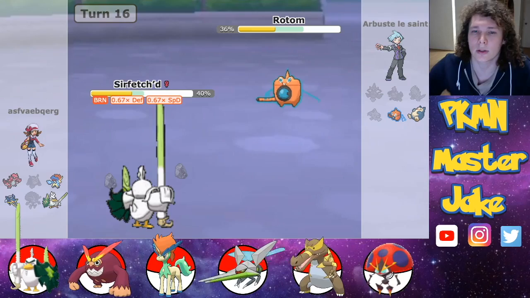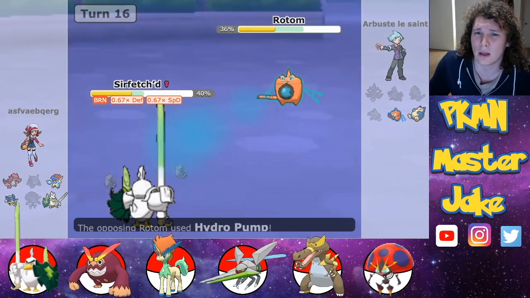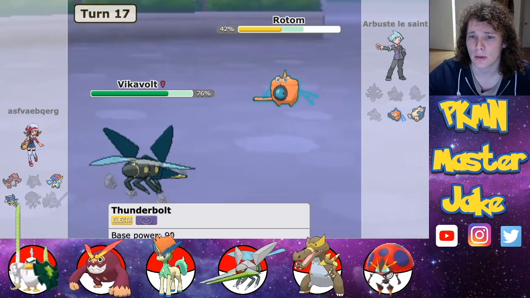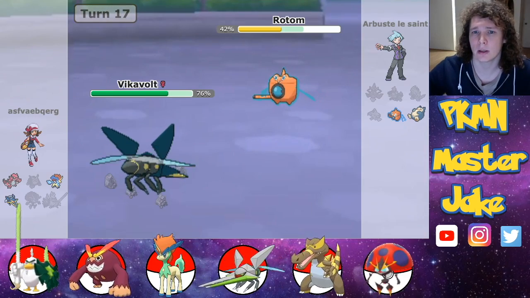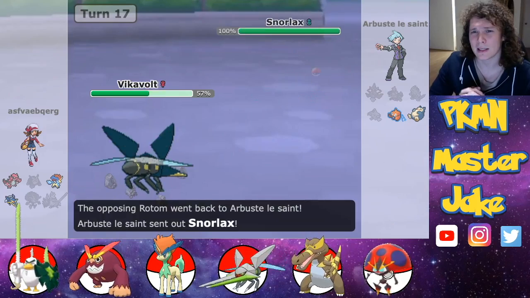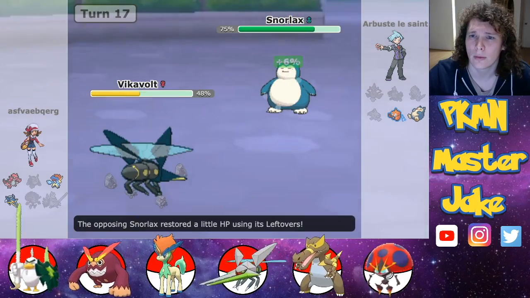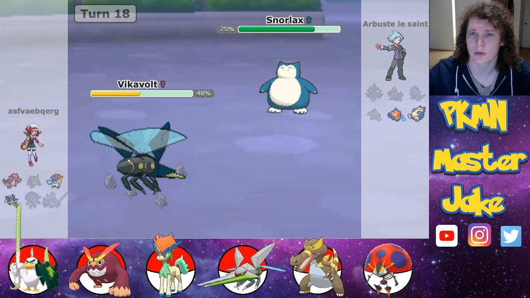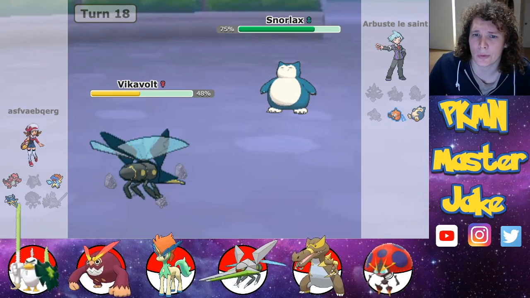Let's go for another close combat. Does he just go for the kill here? Yeah, that's fine. Let's go into Bug. Let's go for a Thunderbolt here. We should be able to live a hit. Is it a bulky Snorlax? Yeah, relatively. A chance to drop special defense is more so what we're going to want.